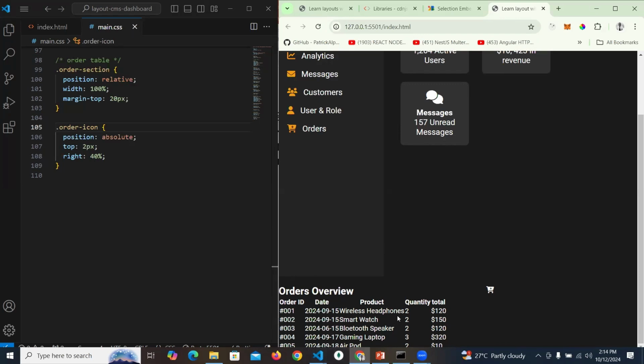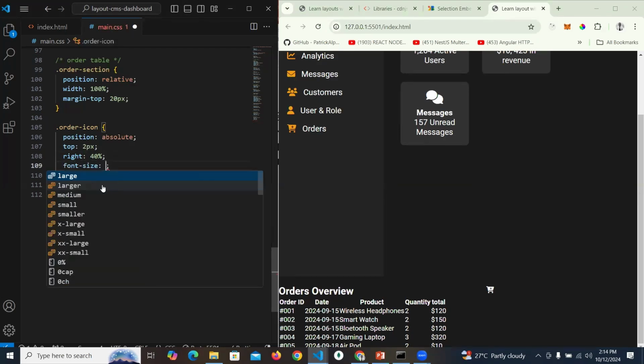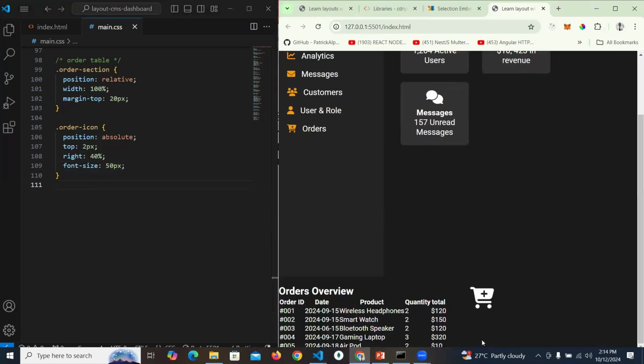So this is the use of position absolute with position relative combined. The section is position relative. This icon is position absolute. And when you use absolute, it references the immediate parent, right? That is relative to it and not the parent or the document window. So that's it with that part. Then let's check the, okay, here I want the font size to be font size of 50 pixel. All right, just to make it big.